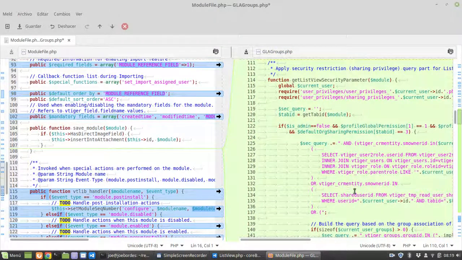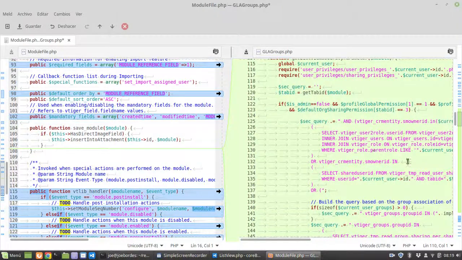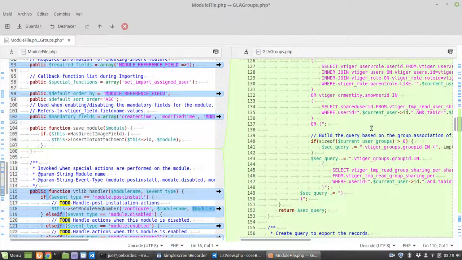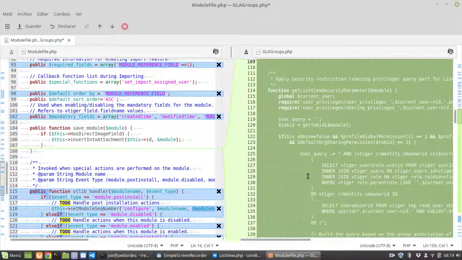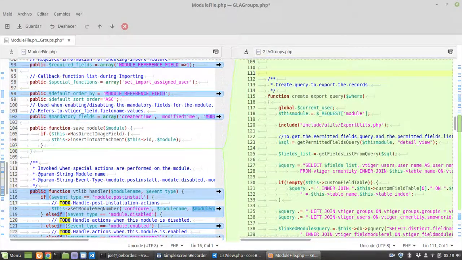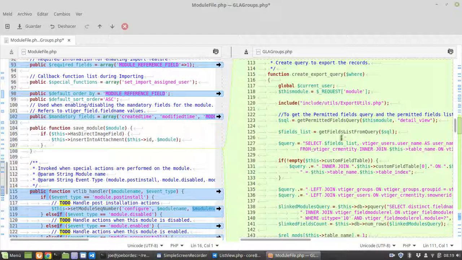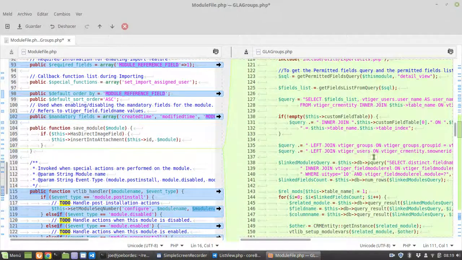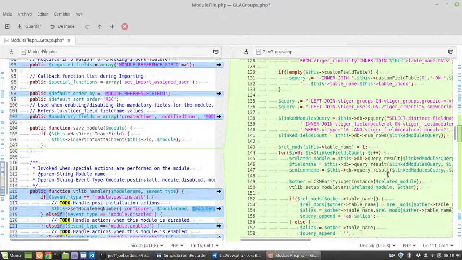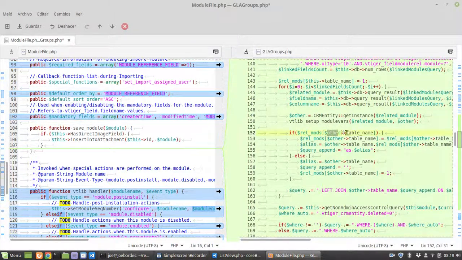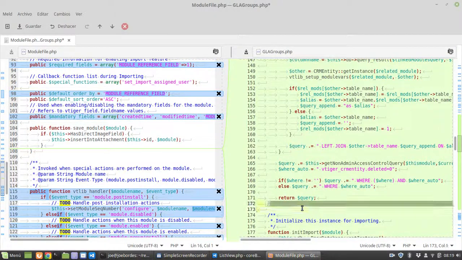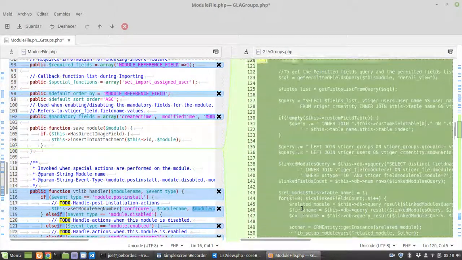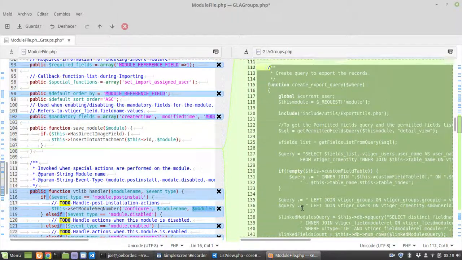List view security, the same. You have a look, users to roles, users, roles, parent roles, that's all generic. Team, read group, temp, it's all basic private code or generic code. So we just get rid of it. The same with detail view, CRM entities. There's no GLA groups, field module rel. These are all generic things. Other table name is getting from the property. This is all generic, so it's all common to all modules. So we don't need to have it here. We just get rid of it.